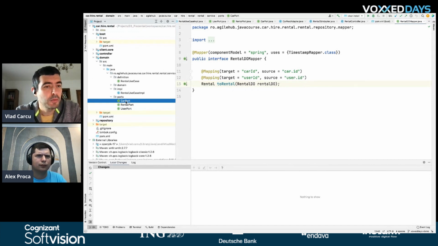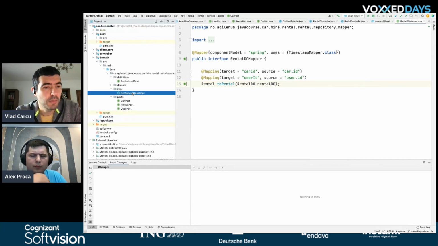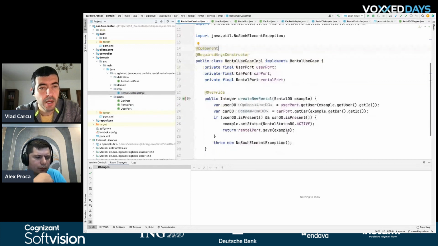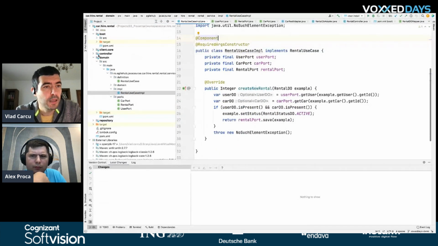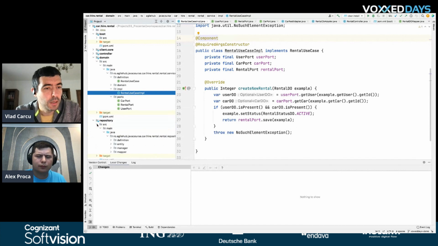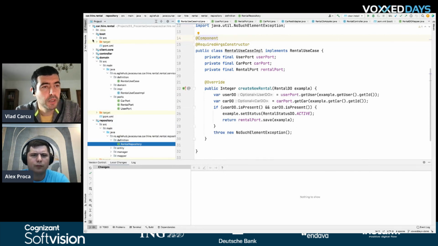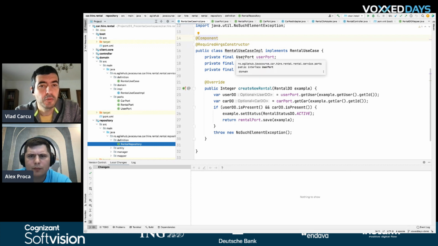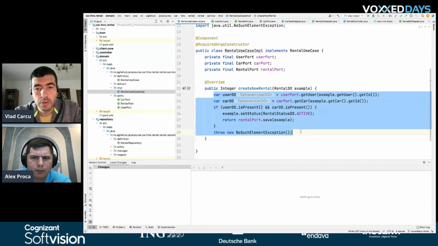Most likely you wouldn't have them at all, because from this rental use case, I would have to call directly the repository here, my rental repository, and also the car API, and that's it. So I would actually have to call those components directly here, but the code itself wouldn't be any different.